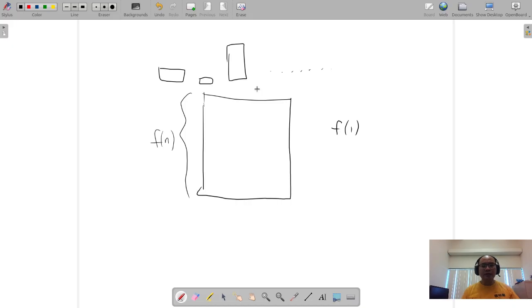Okay, so if I only have one box, then there's not much I can do. I just have to put it on one line. That's it. But what I can do if it was more, is I can try to say, well, let's say instead of fitting the first box, what about the last word? So if I only have one word, then of course there's nothing I can do. But I can say, well, what if I try to fit the last two words on its own line?